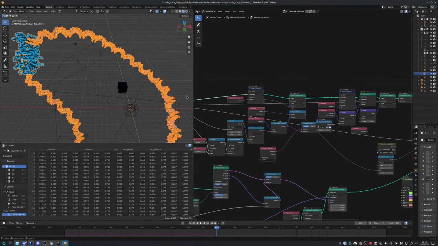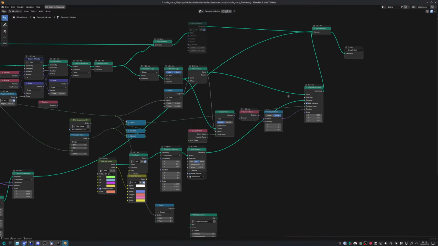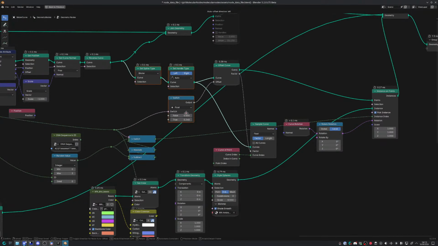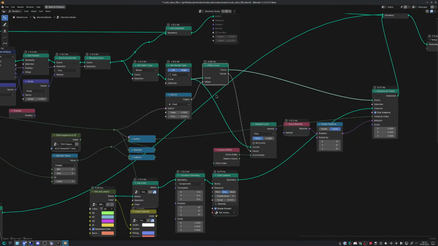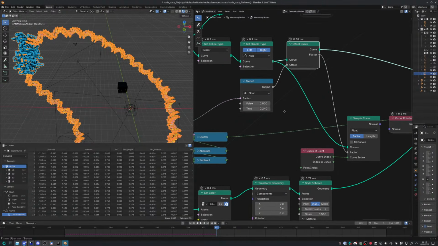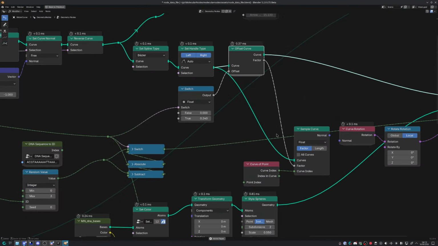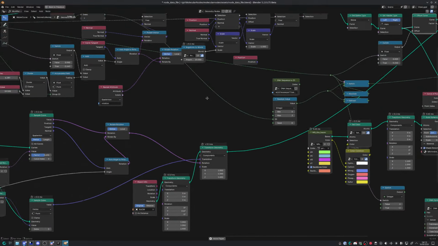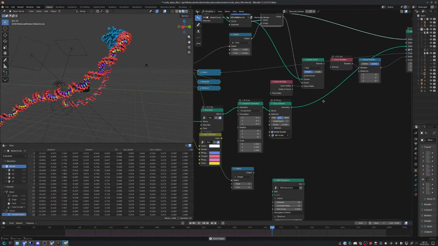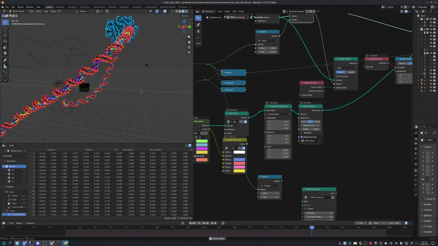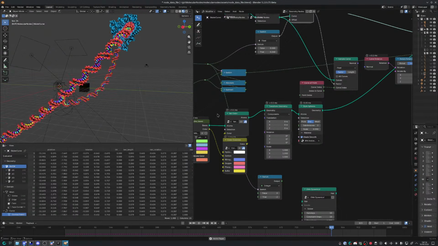Okay, so we just want to reverse the curve. That's that issue mostly dealt with.